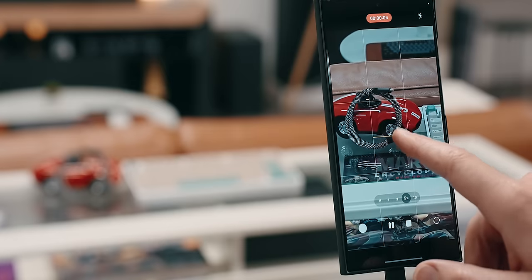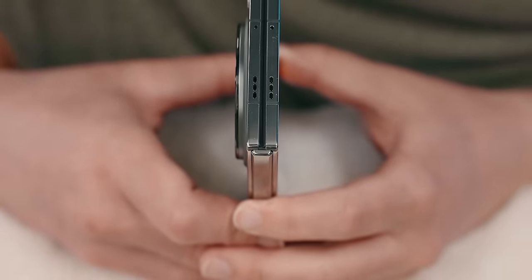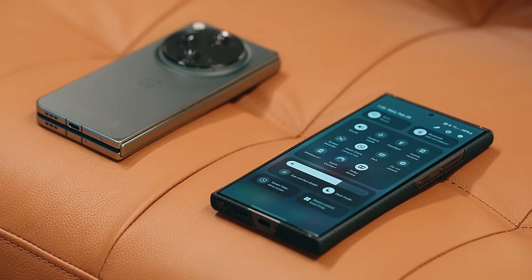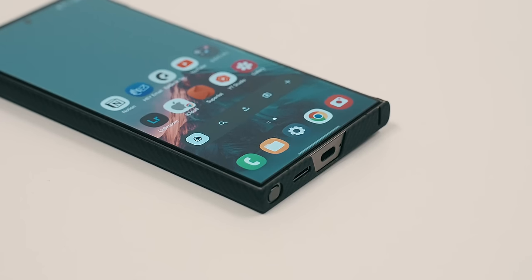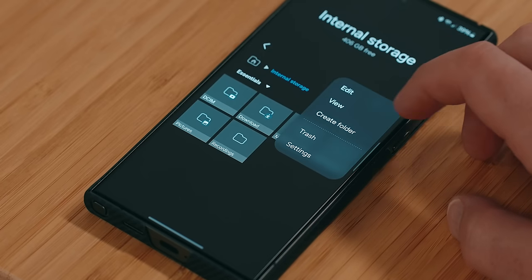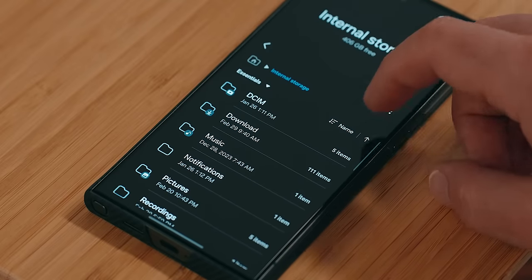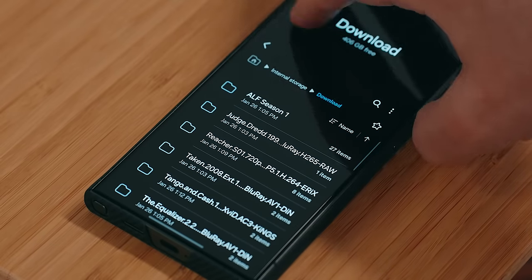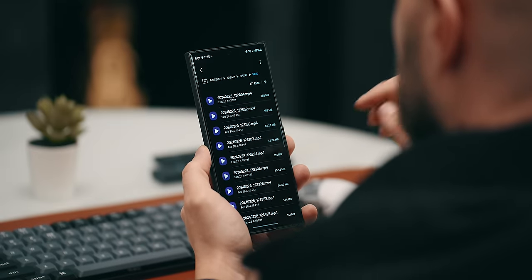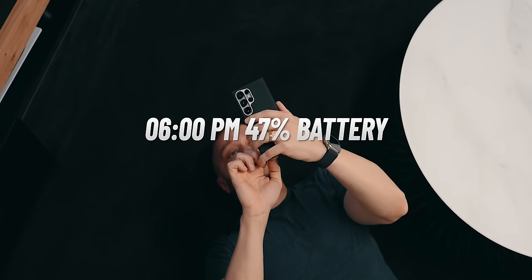When I switched from the Galaxy Fold 5 to the OnePlus Open late last year, I was ecstatic about the hardware marvel OnePlus created, but that very same day I realized I'd be missing Samsung's One UI — especially the My Files app, which out of all Android devices I've tried is the closest to a full-scale Files app on a mobile device. Now that I'm back on One UI, I'm thrilled to manage my work professionally and even skip AirDrop transfers with the ability to connect to my local NAS directly — something I'm doing right now, dumping over shots from the S24.